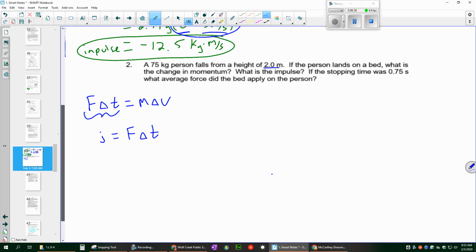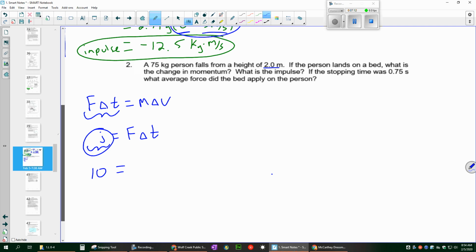All right, so if I'm looking at this one, what can happen here in any collision? Any collision would end up having the same impulse, right? So if I'm in a car, or this person hitting a bed or whatever, and I collide with, let's say, a wall, there's a certain amount of impulse there. There's a change in momentum. I had some momentum, and then I didn't have any momentum. I went from a car moving fast to a car not moving at all. So that change in momentum is like a fixed number. Let's call it 10, just so we have a number.